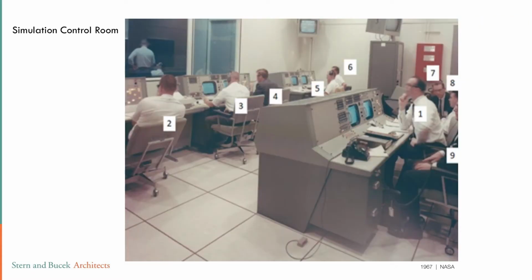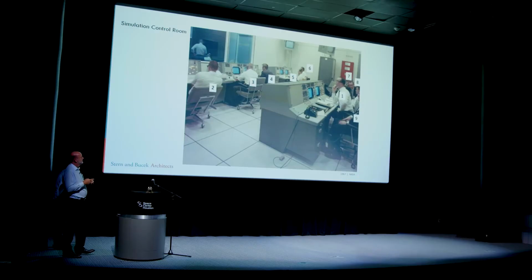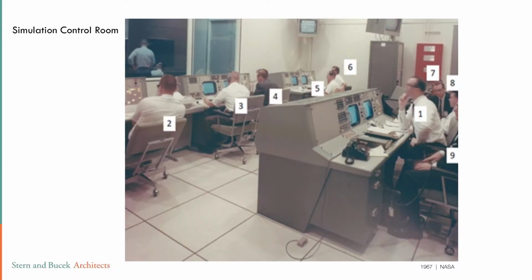This was the simulation control room, called the sim room. This is where folks thought about ways the mission could fail, and they made a test, and if you passed the test, then they all had to buy everyone in the other room a case of beer. But if they failed the test, then they had to buy everyone in that room a case of beer. And this training is part of the success of the program, that they trained for failure. So when something would happen, like being struck by lightning, they did a simulation for that, and when it happened, they already knew what to do. And so they kept learning and improving, and that's one of the ways they were successful.